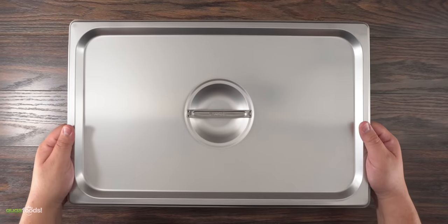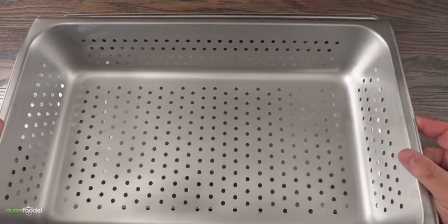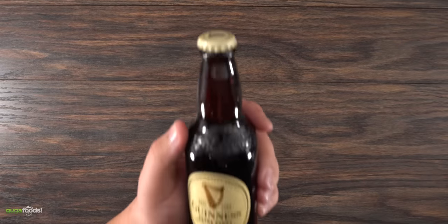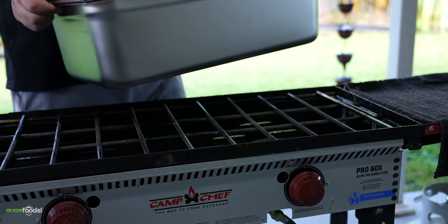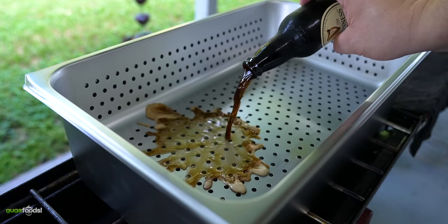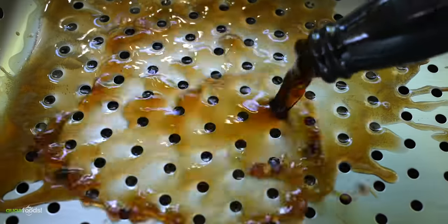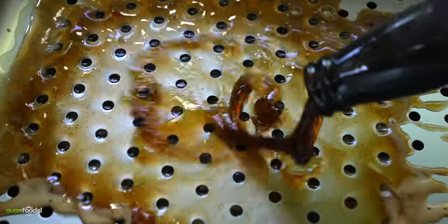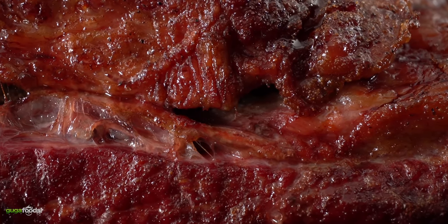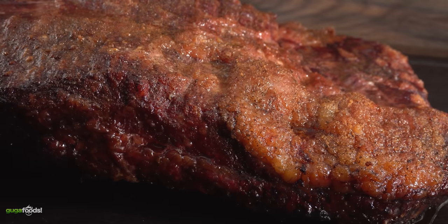One of the hardest things for me was to find a container that was big enough, and this is what I came up with. As you can see it comes with a steamer right on top, so all I have to do is throw the beer on the bottom. Now to cook it, here's how it's gonna go down: I'm first going to open a bunch of beers and throw them in there, then bring everything to a boil. As it's steaming I'll close the lid. I'll be finishing the brisket on my stove but you can also do it in your oven — if you choose the oven, set it at 350 degrees Fahrenheit. The only thing left to do now is to steam the brisket in beer.